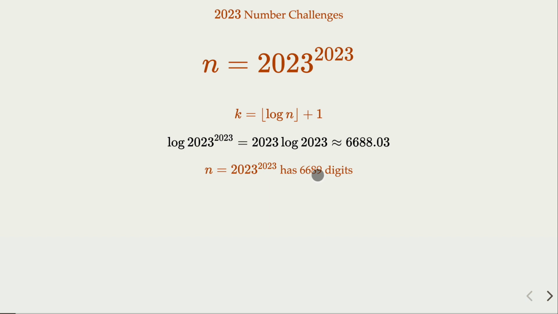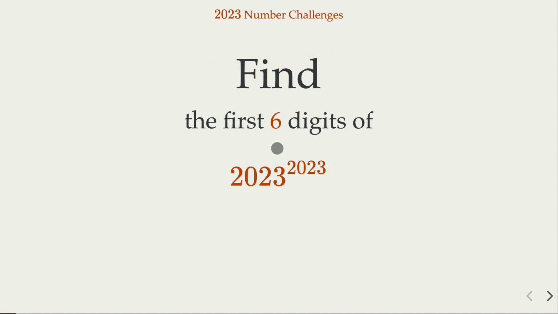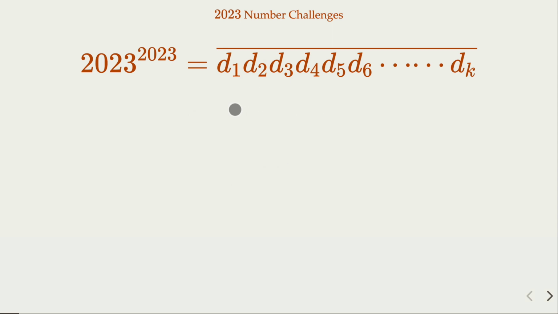Okay. So our original problem, however, is not to find out how many digits. Rather, we want to find the leading 6 digits. So we want to find the first 6 digits of that. So how do we do that? Let's do some analysis from the earlier logarithm equation. So let's go back. We know this k here is 6689, and d1 and so on represent each individual digit. Of course, any digit here is going to be 0 to 9. The leading one, however, is non-zero, it's going to be at least 1, and let's assume that is the case.